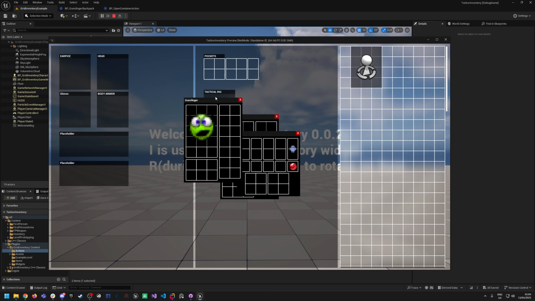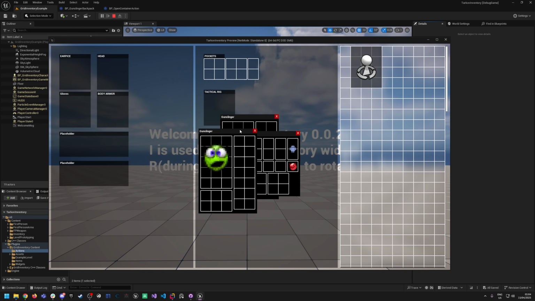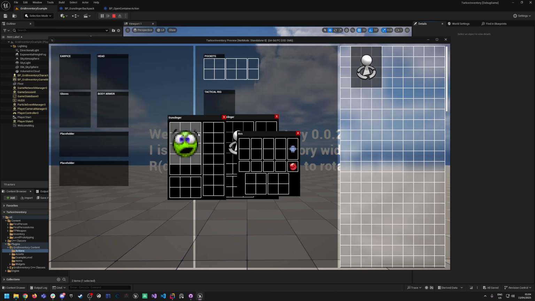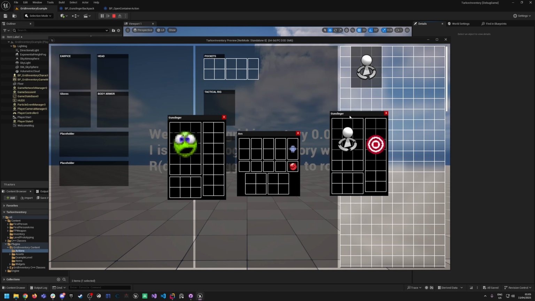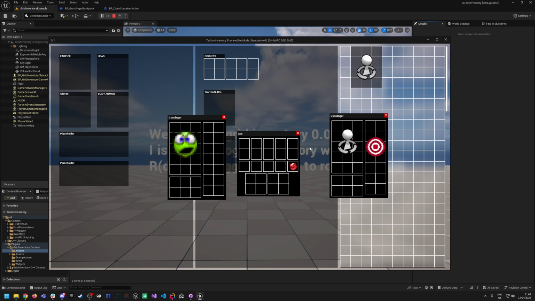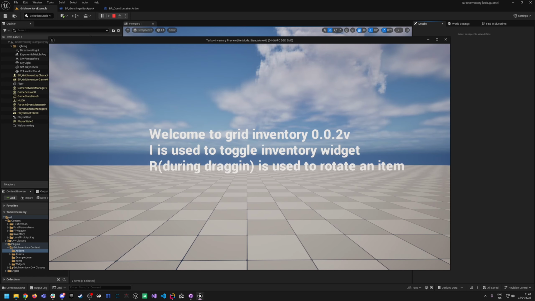You can also drag this window around. When you try to drag it, this window will be moved to the front, so you can easily find your selected window. And yeah, you can also click here and discard an item. When you discard items, it will be permanently removed from your inventory. And you can also close inventory and everything will be fine.